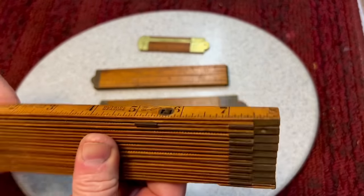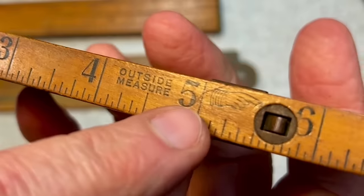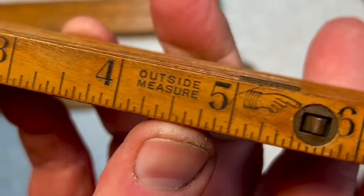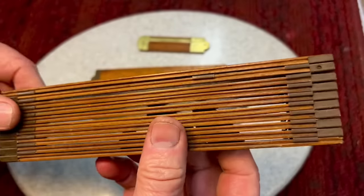You don't see these too often, and I'm surprised because, look at the nice graphics. Look at the hand that tells you to push on there. And obviously the patent pending when it was made, you know, back in the days when they made beautiful stuff.